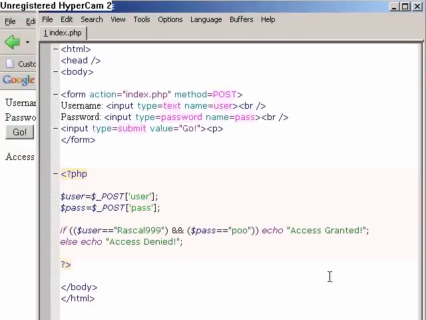My next tutorial will cover more advanced authentication techniques, because this isn't very good. We need a more permanent way of storing username. We need a more permanent way of determining whether you're logged in or not. Okay, so you log in, you can go away from the page, you can come back to the page, and you should still be logged in and stuff like that. Okay, so it will involve cookies and sessions in my next tutorial.